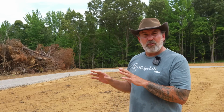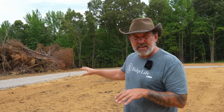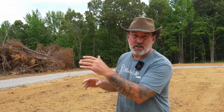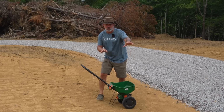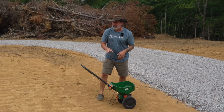For the areas around the Barndominium and the driveway, I got to be really careful with the overseeding onto the driveway and to the flat foundation area. So I am going to go through it with the Feel Tough ATV sprayer, but I'll make sure I stay far enough away with that to get up close to make sure I get seed where I need it, but not too much onto the flat areas and the driveway. I'm going to use this over here. For these areas, I'm going to use this EdgeGuard Mini seed and fertilizer spreader. That way I can really control the amount of broadcast I get so that I don't get too much overseeding and over-fertilizing in those areas.